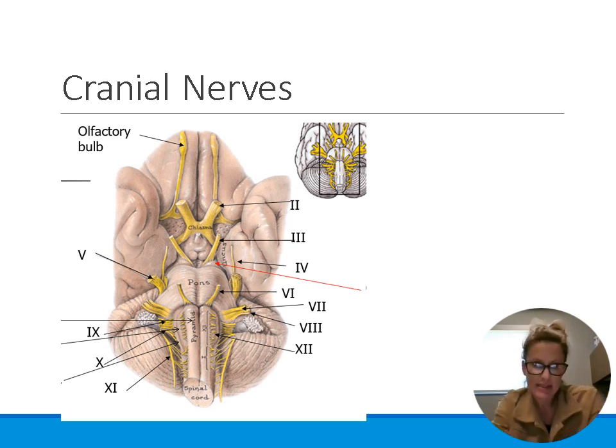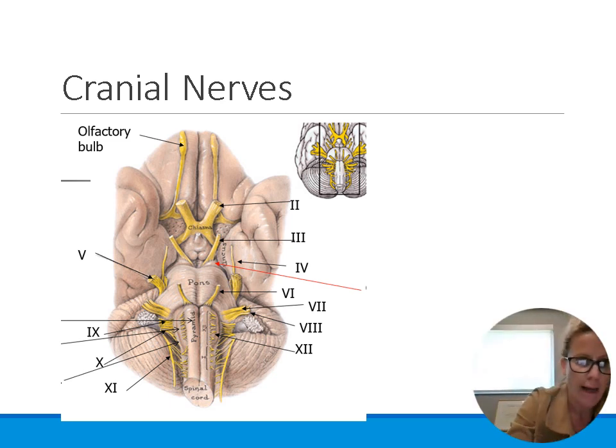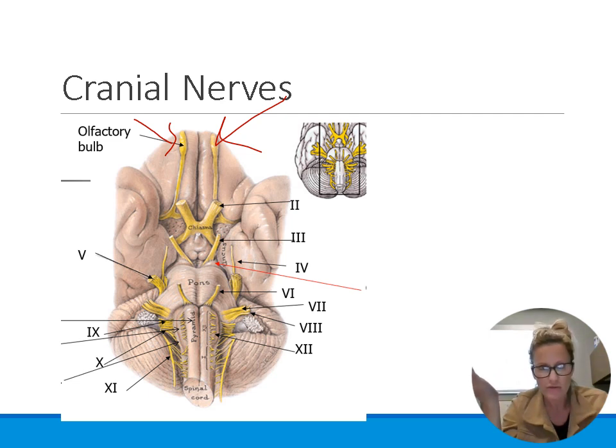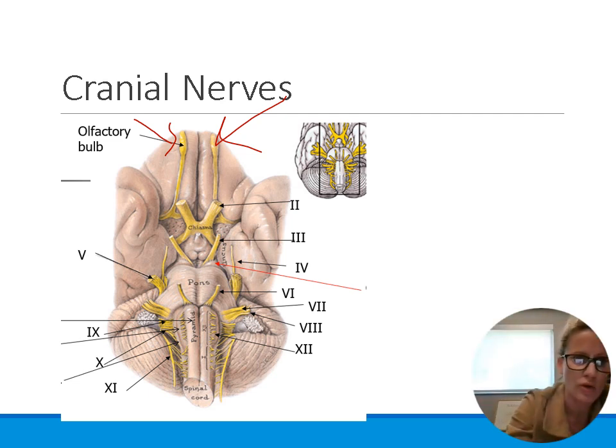Here, you guys can see where the cranial nerves are entering the brain, so like where they're connecting to the brain stem. You guys should be able to identify the cranial nerves. There's 12 pairs of cranial nerves. Cranial nerve 1, we start at the very top and then we make our way down as we count. Cranial nerve 1, you can see here, and it's symmetrical on the sides. Cranial nerve 1 is the olfactory nerve for smell. So there's an olfactory bulb here at the top, and then the olfactory nerve continues down and in.